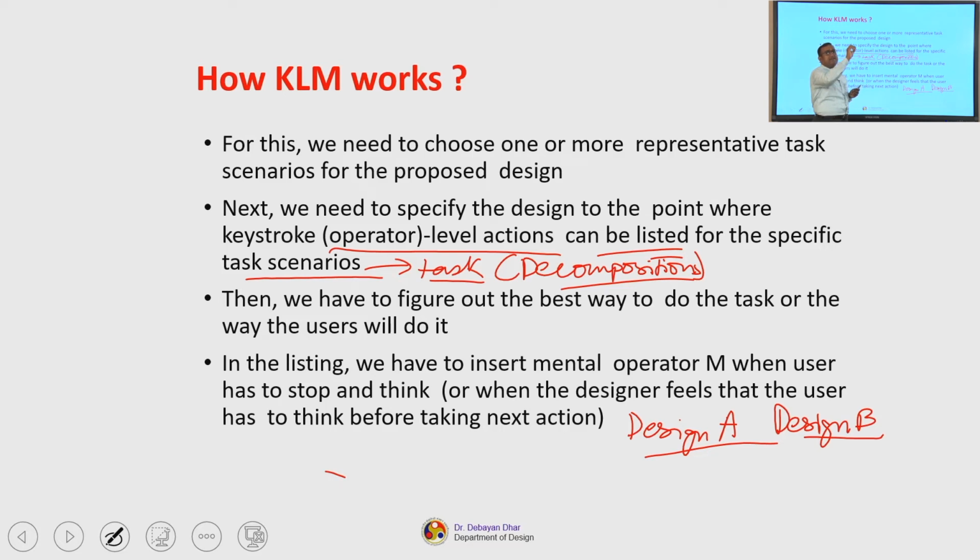For the press and release, this much time; for moving the cursor, this much time; for typing, this much time; for pressing tab or another key, this much time. So, you know on average how much time your user will take to complete this task. Similarly, you take design B. Now, in this case it is different. Say, for example, you have a UI element where he cannot type using his physical keyboard. He needs to type using a virtual keyboard. I am just giving you a scenario.